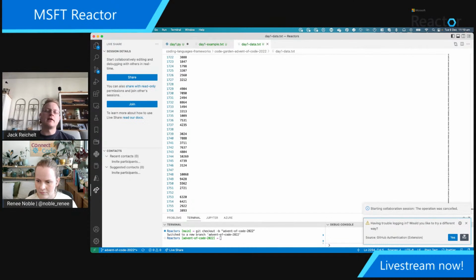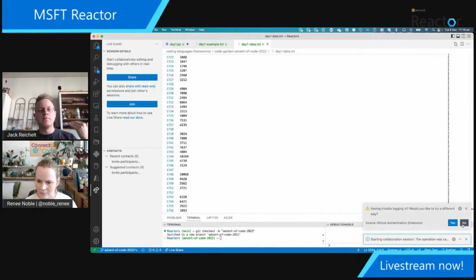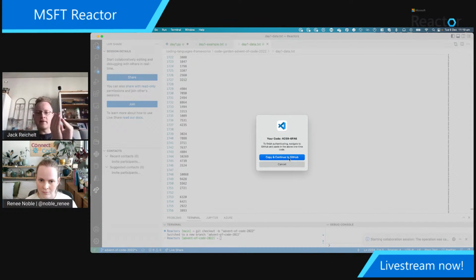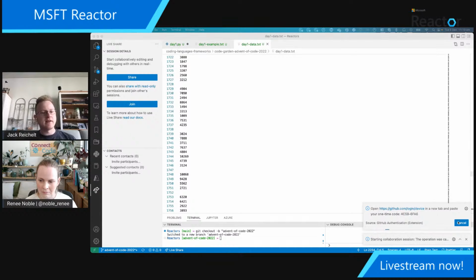So let's read the file and split it up, so that instead of one big long list of lines or one big long text string, we've got a list that has each elf's stuff.